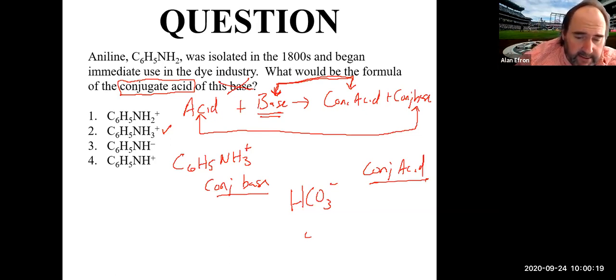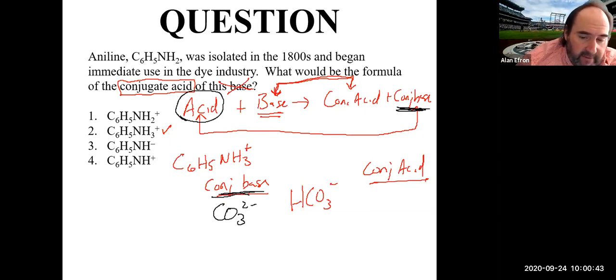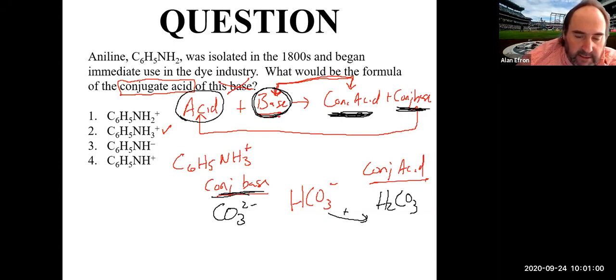Okay, so same idea. So we can work our way backwards. So let's start here with our conjugate base. If I'm looking for a conjugate base, that means in this particular case, what I am starting with is an acid, which means that this guy should give away the H plus, and we should end up with CO3 2 minus. Now, if I'm doing the other, which is the conjugate acid, like we had in the previous problem, that means, as we saw in that previous problem, what I am dealing with in that case is a base, and its conjugate acid should be H2CO3 by putting on the H plus and subtracting the H plus on this side. Question on those two examples.